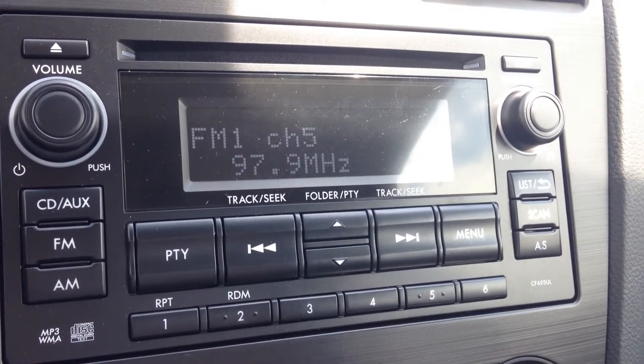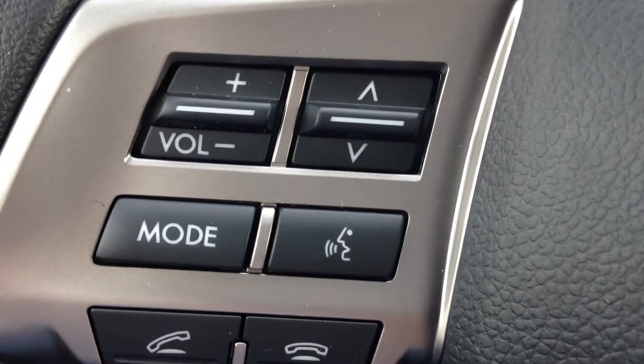Here's the radio with Bluetooth and hands-free speech capability with the use of this button right here. Let's take a look at the rest of the interior. You can see the black cloth seats. Here's the spacious second row with lots of cargo space behind it. In the center console between the two front seats there's an auxiliary input and a USB output.